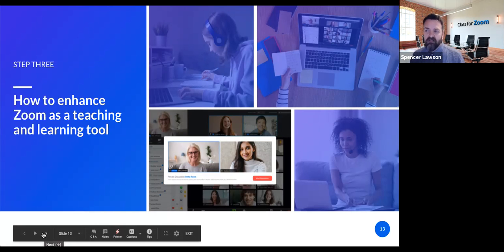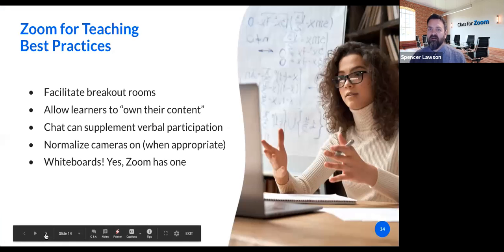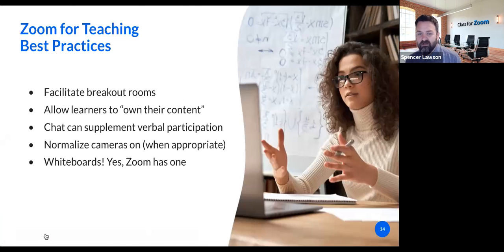And there are some valid critiques there, but I would come back and say that there are some valid strategies and best practices to use Zoom as a teaching and learning tool in its own right. And so I wanted to go through some of those right here and now. First off, Zoom can be more than just the stage. Like you said, teachers like to perform, they like having the instant feedback. And so a lot of teachers will just turn on Zoom and say, this is my stage where I perform.